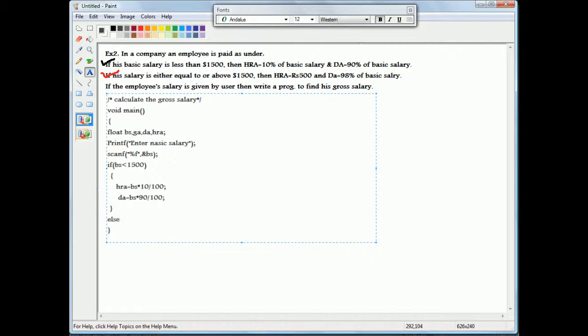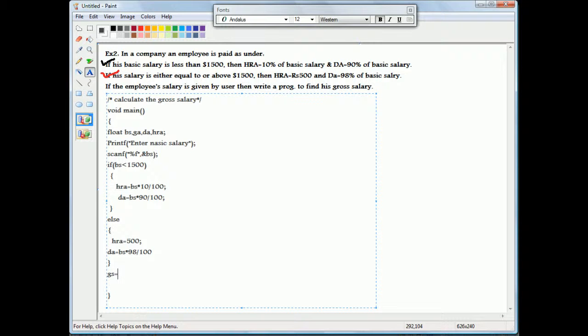Else, what? HRA is equal to 500 and DA is equal to base salary into 90 divided by 100. So what's my gross salary?